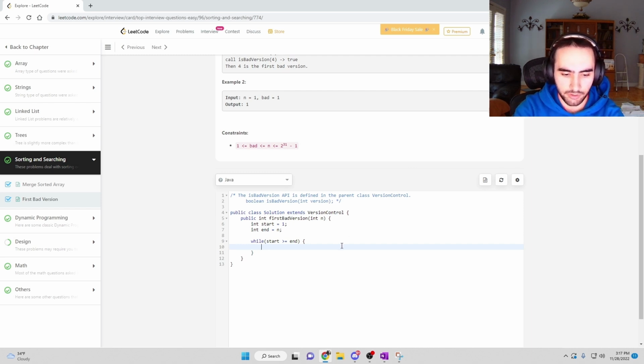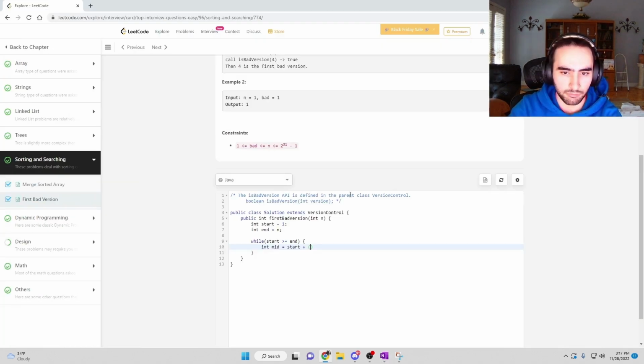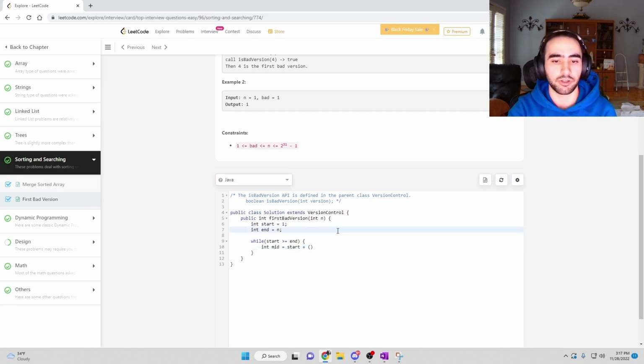The way that we do that is we have our mid, and it's going to be equal to our start plus... we're not going to do start plus end divided by 2, as I may have done in the example as I was going through it, because that could cause an integer overflow, or we could exceed the limits of an integer. Like if we have 1.5 billion plus 1.5 billion, which would be both our start and our end, we're going to get 3 billion, right?